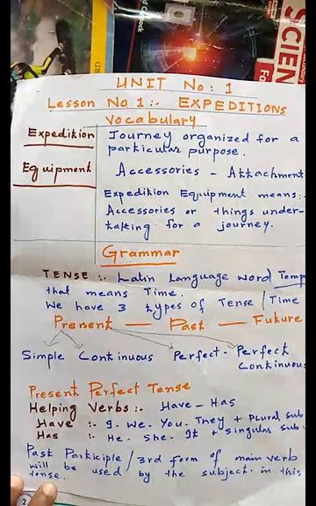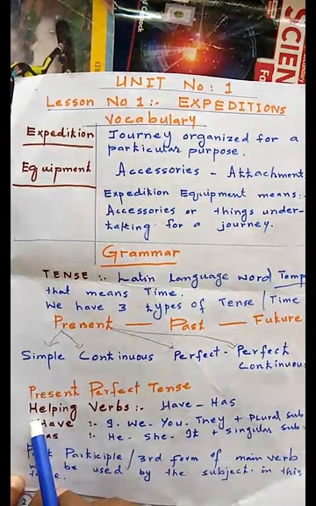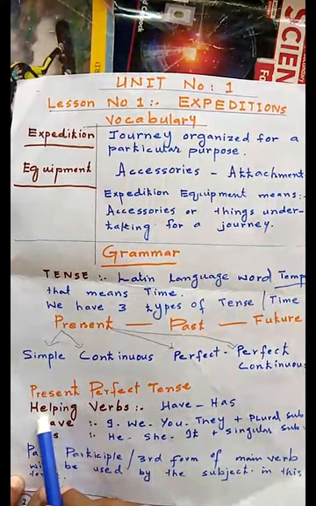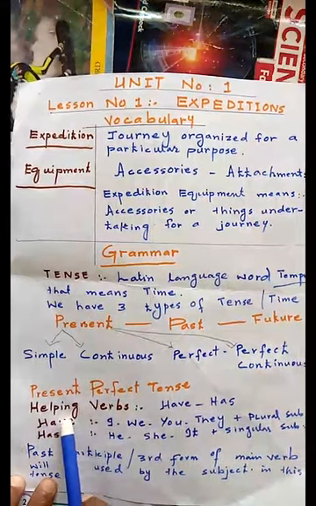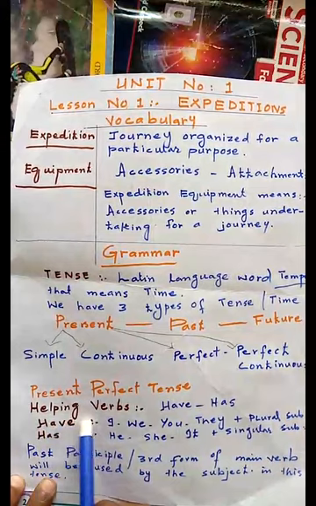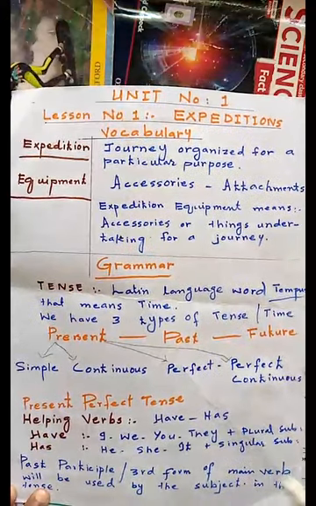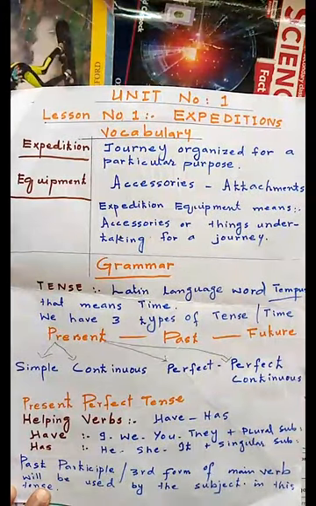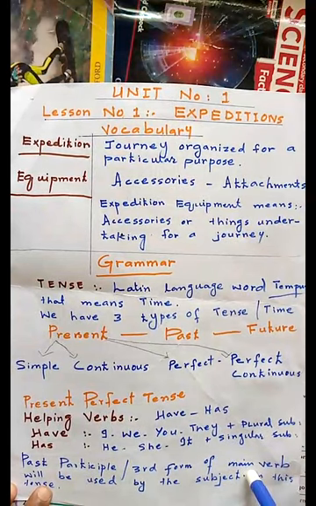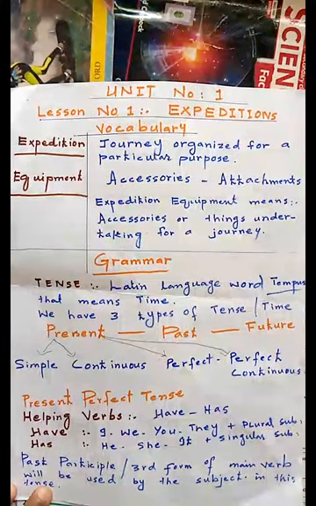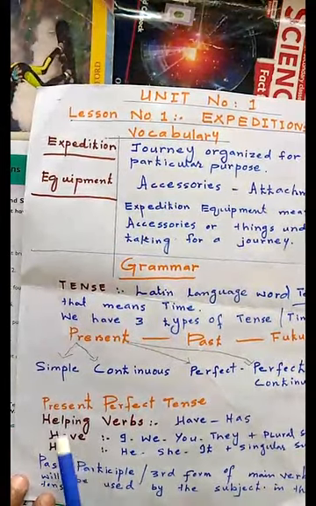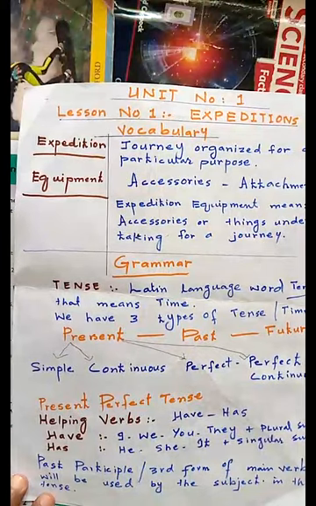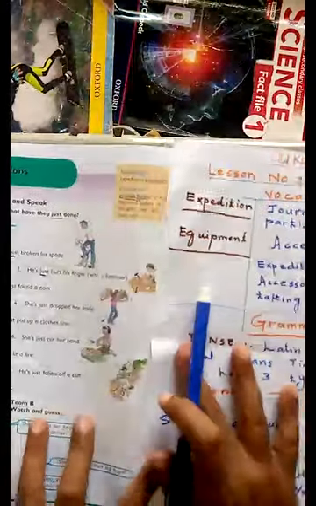So students, I must tell you the difference between a main verb and a helping verb. As you can guess, a helping verb means a verb that helps or improves our tense, to understand it easily. Main verbs do the work by themselves. Clear? Present perfect tense, perfect means complete. What is used in this tense?